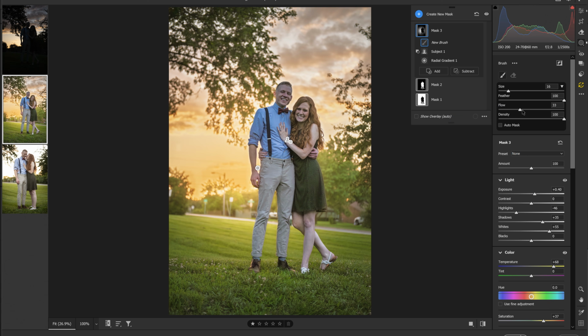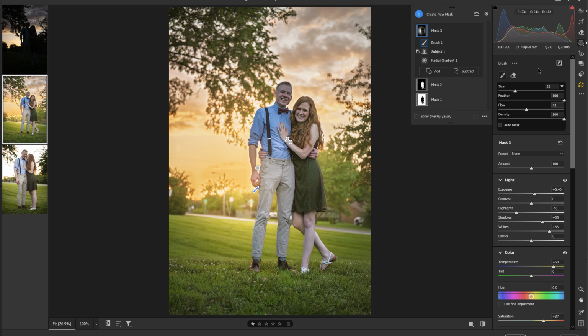Our flow needs to be around 40, 50%, somewhere in there. Just kind of play with it. Make sure auto mask is not turned on because we're wanting to do a general area. From here, I just want to kind of click this out and make the sun bloom come through and around them. So what this does is just gives that nice wraparound look that you can get with the sun flare, because it would come through because of atmosphere and things. This is adding a nice little effect.